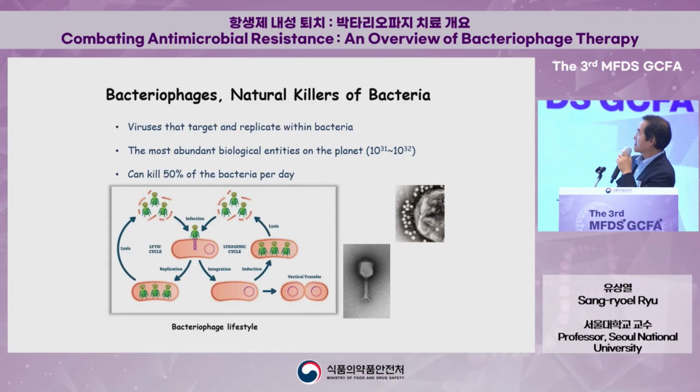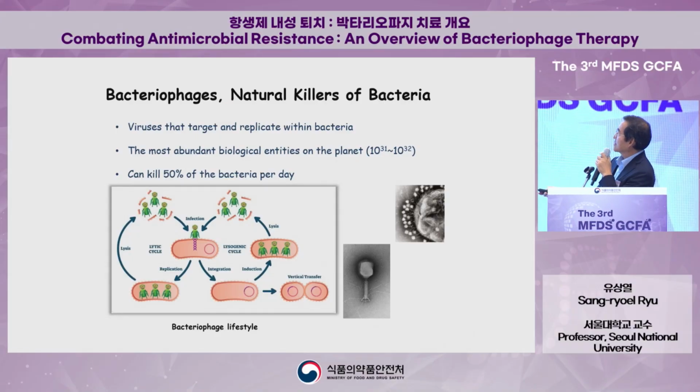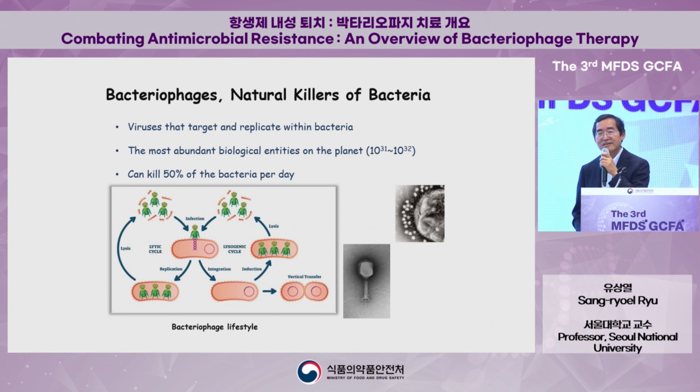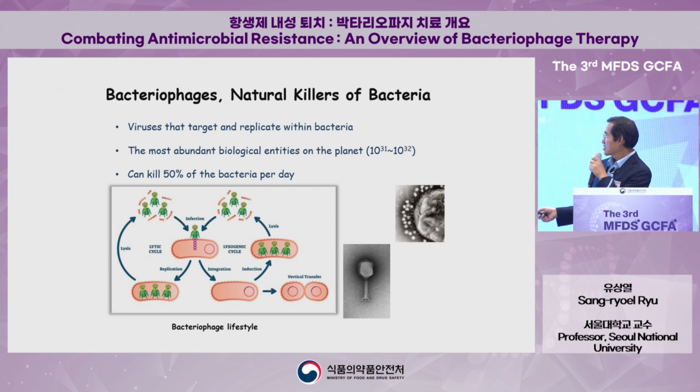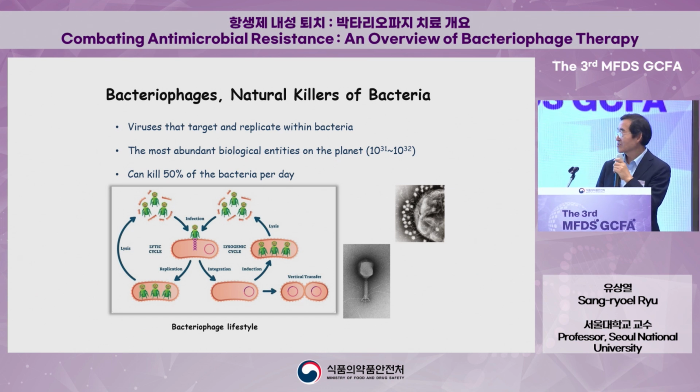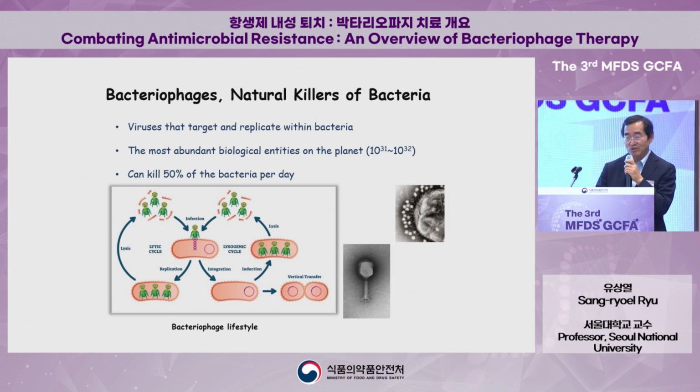Okay, these are the 2 kinds of bacteriophage life cycle. So when the bacteriophage uses this lysogenic cycle, certain genes can be transferred to the other bacteria, called the vertical transfer. So for the bacteriophage therapy, we use bacteriophages that do not have this lysogenic cycle. That phage has only this lytic cycle. So that vertical gene transfer probability is quite low. It's not 0%, but it's quite low. So you don't have to worry about dissemination of the resistance gene or virulence gene when you use these lytic cycle phages. Okay?